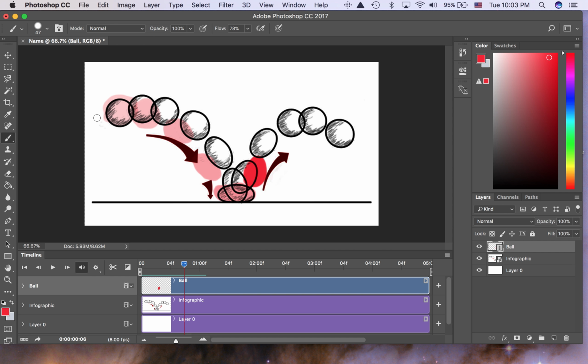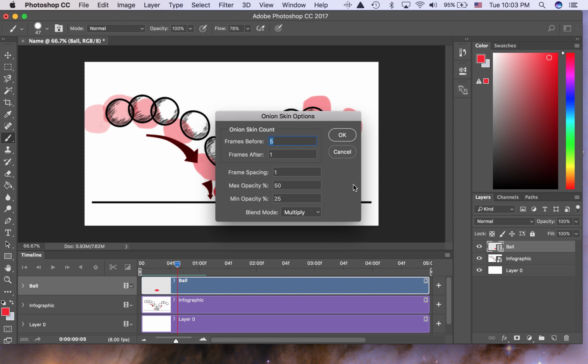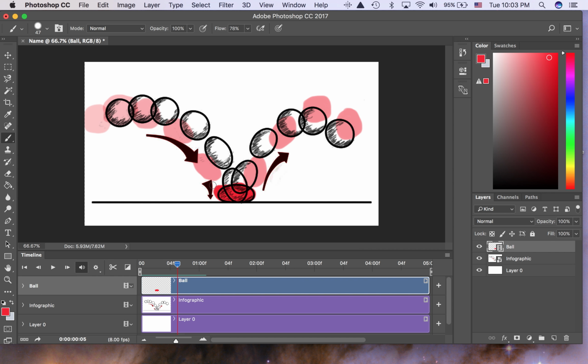You can't see the one that was originally over here. And these are just really rough circles. So if I go back 1, because I have onion skins, the setting is 5 before, 5 after. So you can see the whole entire movement here.